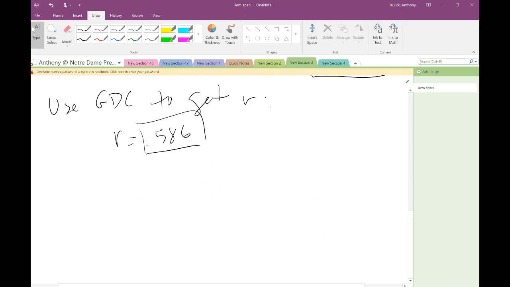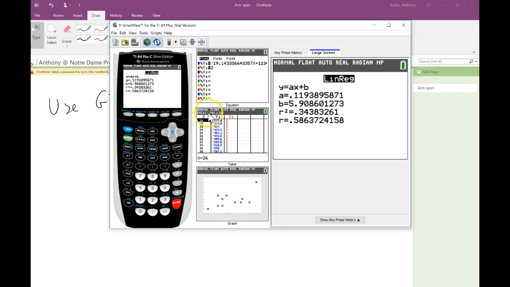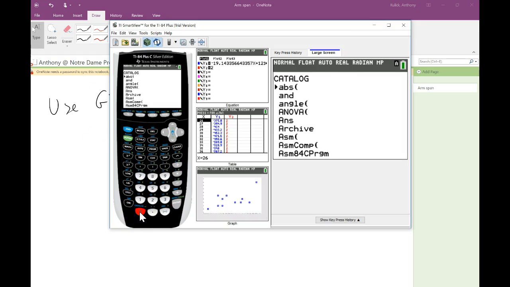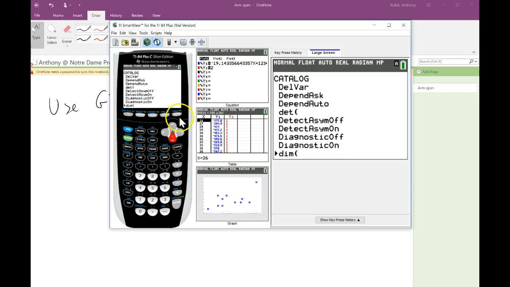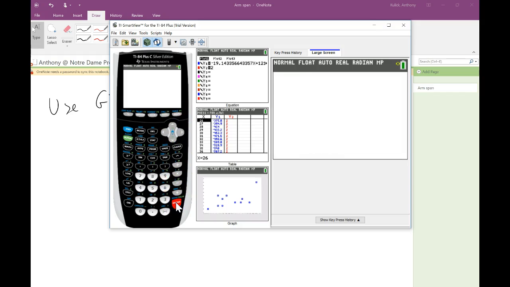Now if you typed that into your calculator and you ran the linreg, and you didn't get an R value that comes up, what you need to do is turn your diagnostic on. So to do that, I'm going to press second and the number 0. This opens up the catalog. It's an alphabetical list of all the commands in your calculator. If I press the x-inverse button, it'll skip me all the way down to the D's. And then I'm just going to scroll down until I see the command diagnostic on. And I'll select that by pressing enter.